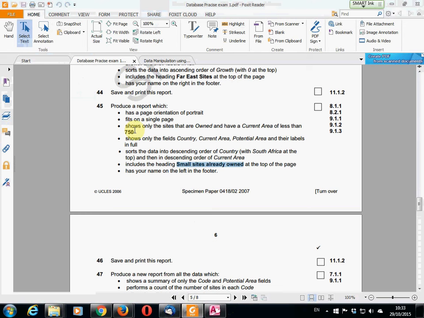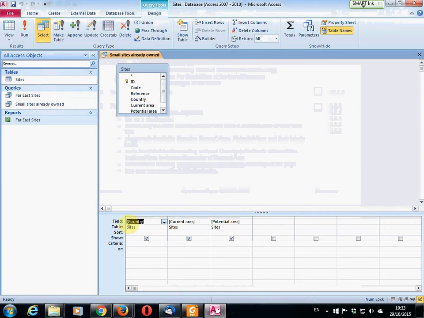Inside the exam it states that shows only the sites that are owned and have a current area of less than 750. So on here we haven't got owned. We can put owned here and not show it, but criteria equals yes.